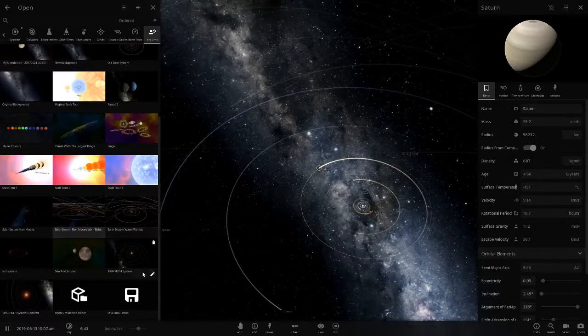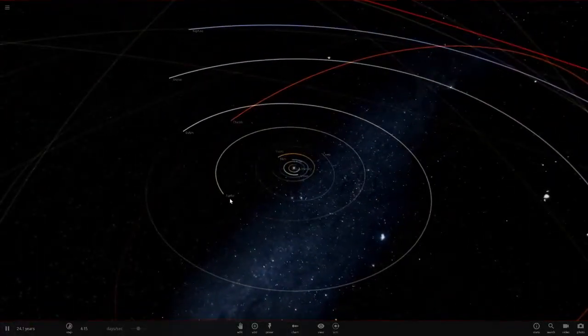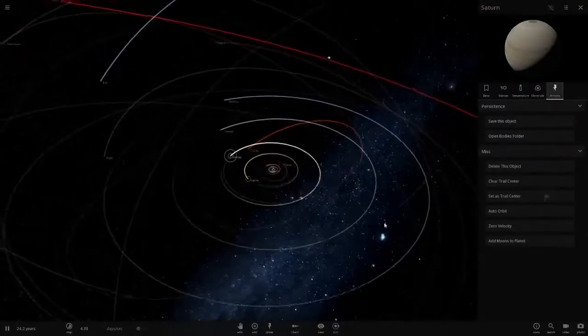But anyways, let's go up into my custom system. And also, guys, remember from the live stream, I still got that system saved that we made for our subscriber system. I haven't finished that yet, but yeah, there we are. So let's go to the non-moons one here, and let's hit play, and let's go into the Jupiter one. Oh, no, not Jupiter. What am I saying? Saturn.